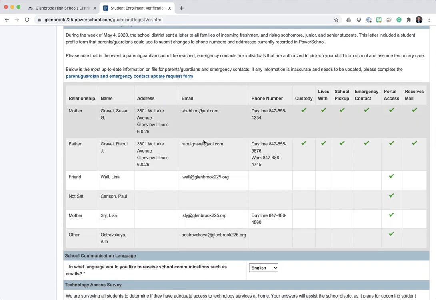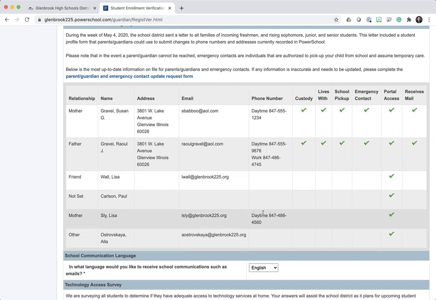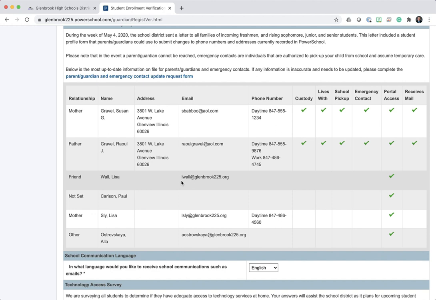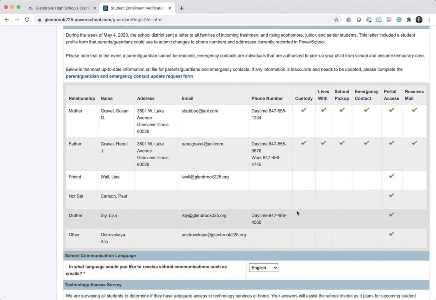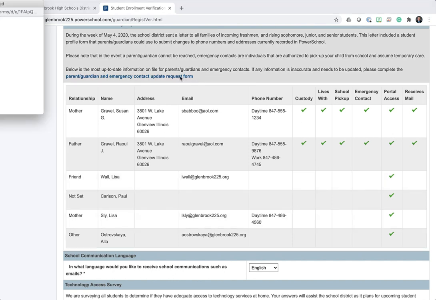Here you'll notice all of the parent contact information that is currently on file. Parent contact information includes parents and guardians, and it also includes emergency contacts. You'll notice that we've also indicated the different access or the different fields that have been configured for each contact. Should any contact information need to be changed, again, we have a link for a very simple form.